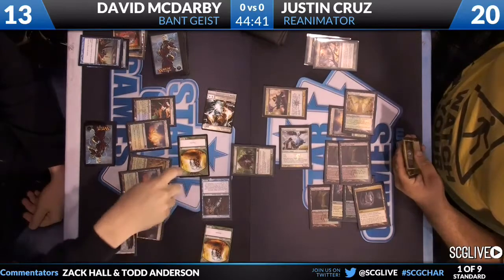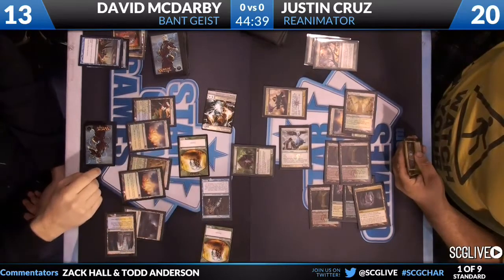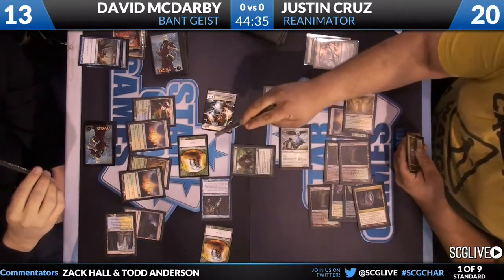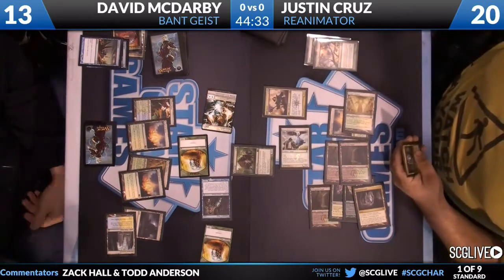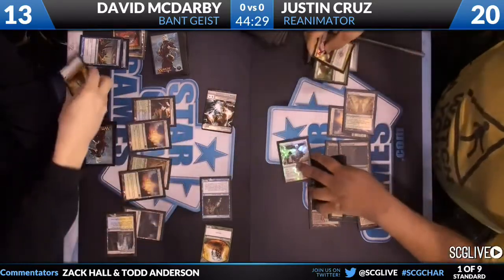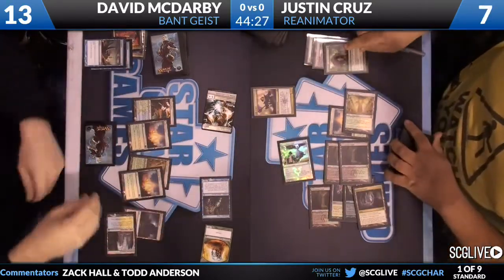And then it looks like Thragtusk's going to trade off, get a Beast, and then he's going to probably just replay Geist and pass turn. Yep, and David just right here has to hope that Justin has no Unburial Rights. Yeah, that would be bad, but he does have, I don't know, 10 power worth of Gyres or whatever, so that's pretty bad too.